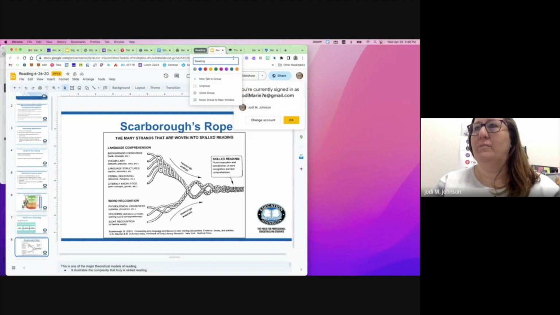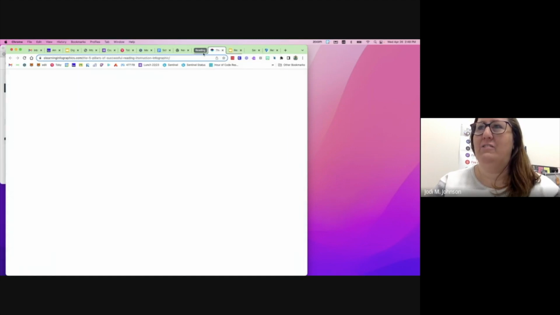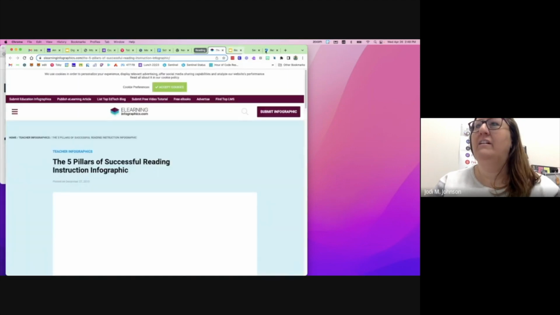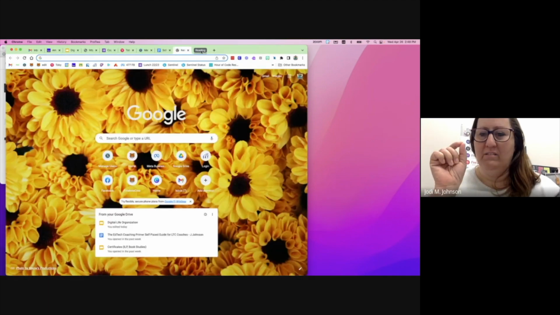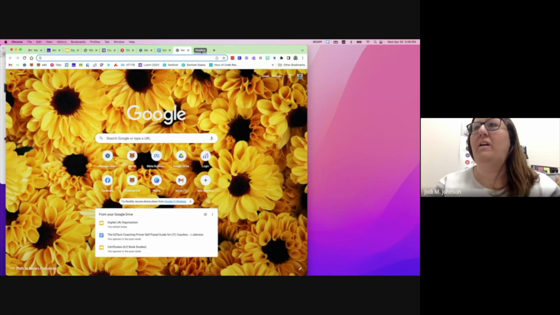you can create a group for your tabs. Right now there's just one tab in here, but I can take this tab and slide it in, and you can see it's still got that outline on it. I'm going to slide all of these in because I know these are all for my reading work here. And the nice thing is then when I tap the word reading, all those tabs go into one little collection, and I don't have to have multiple tabs open.